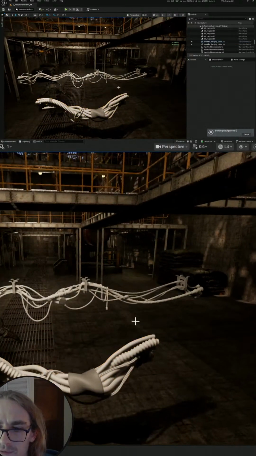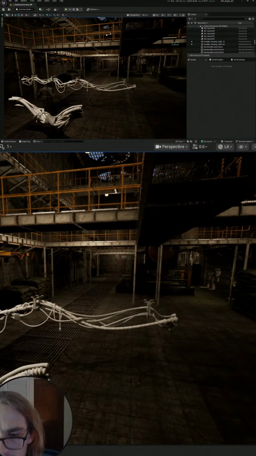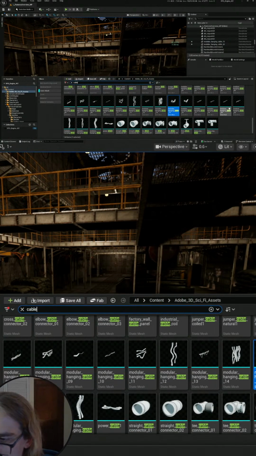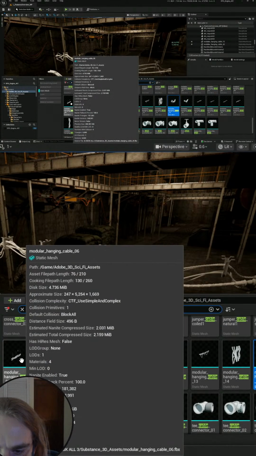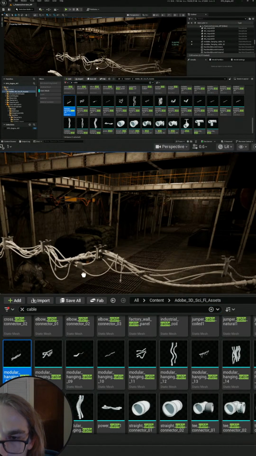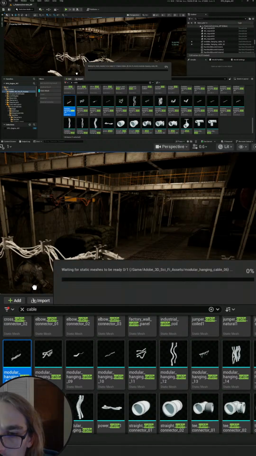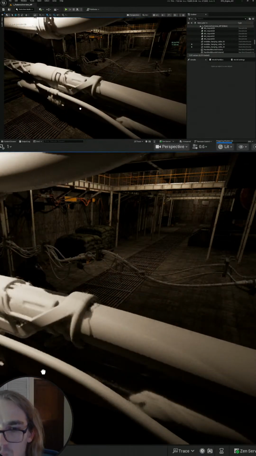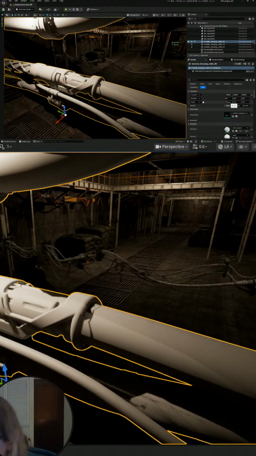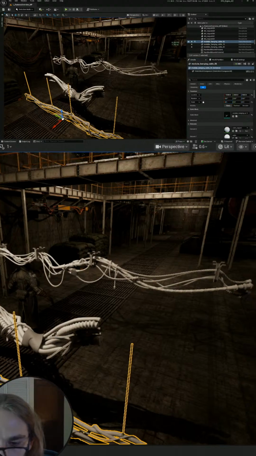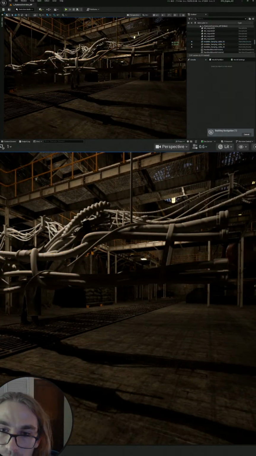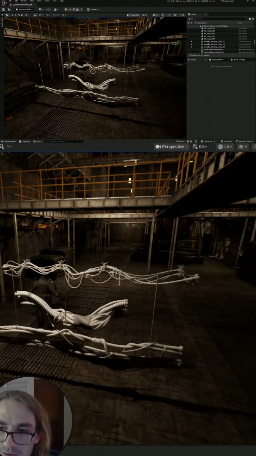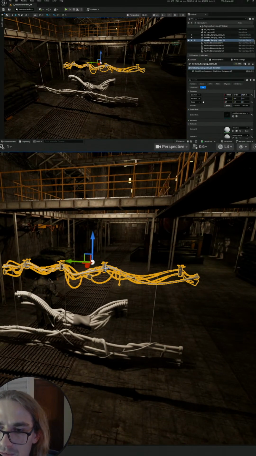Those are very nice. Let's go with the longer ones. Oh, I have these other ones. Oh, these are huge. Okay, kind of need to readjust the scale and bake it a little. Those are a little longer. Okay, so yeah, let's go with these ones.